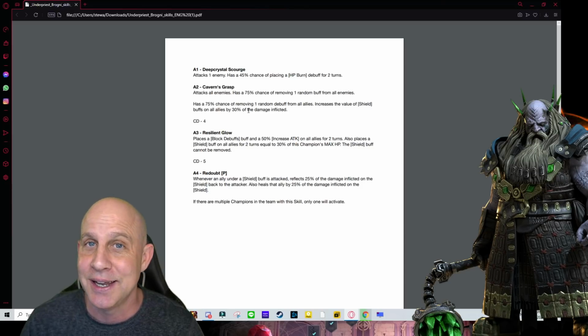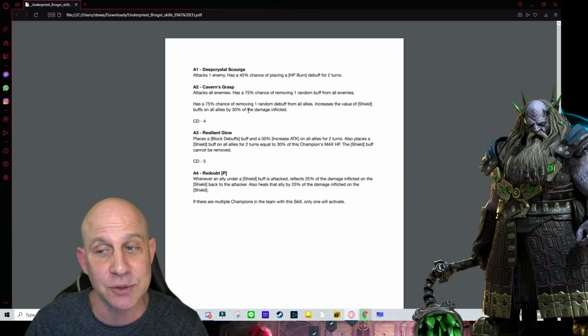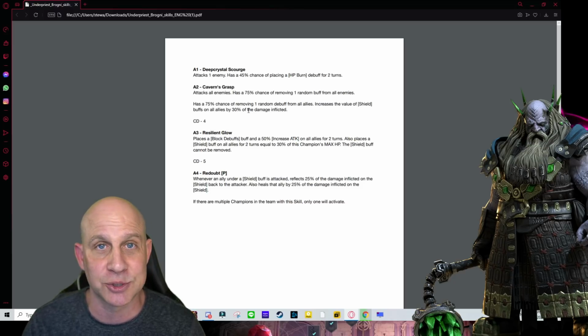It's a fusion. If it wasn't a fusion, I'd say maybe a 3-turn cooldown for that A3, but it's going to be a 4-turn cooldown because he does do block debuffs and increase attack for 2 turns, plus put on that big old shield. So that's definitely a 4-turn cooldown move.